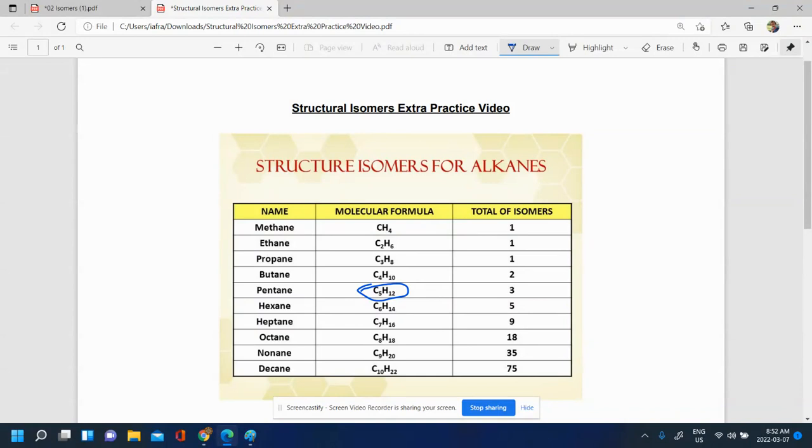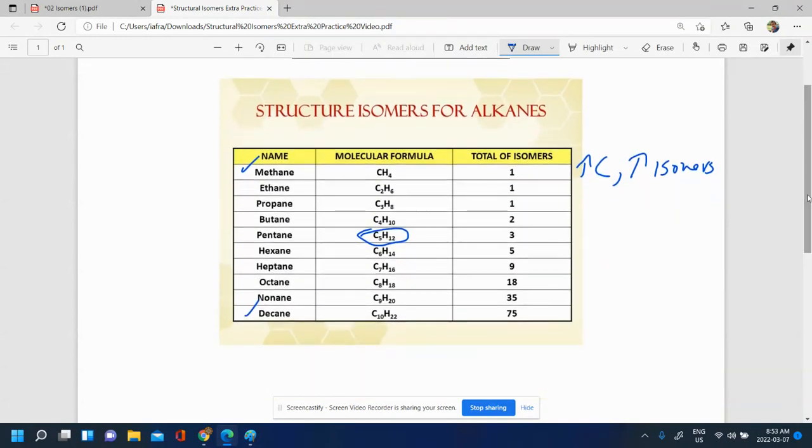But I want you to notice that here we have some examples of several alkanes, from a 1-carbon alkane to a 10-carbon alkane. And take a look at what happens to the number of isomers as you increase the number of carbons. As you increase the number of carbons, you'll notice that at a certain point you're also increasing the number of isomers or structural isomers that you have. And that's because you basically have more pieces to play with and connect in different ways. And so you can imagine that, with 10, it's just going to get larger and larger and larger as you go.